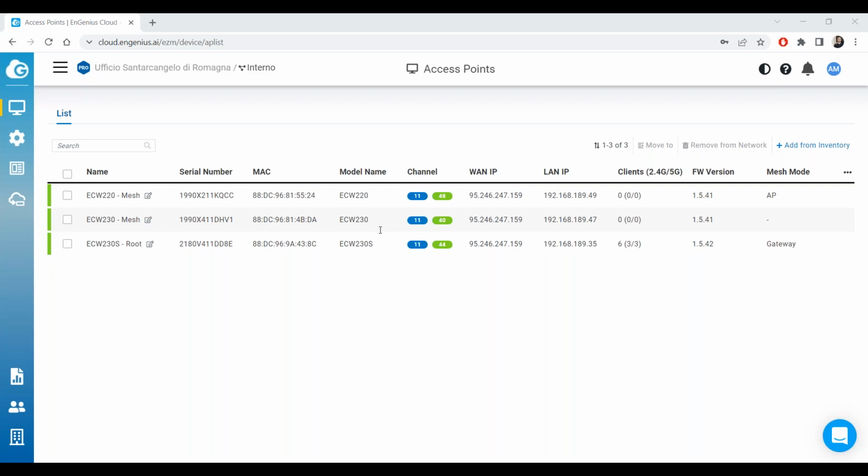And you can check on the topology. Later I will show you on the topology the signal, if it's good or not. And from the topology, you can understand if it's the case to put them closer to each other, or maybe you can increase the distance, right? I think this is really important.